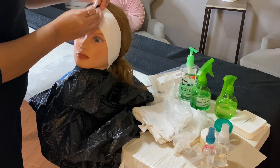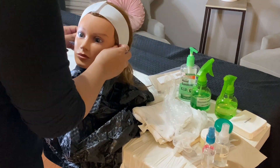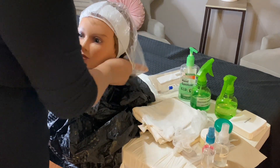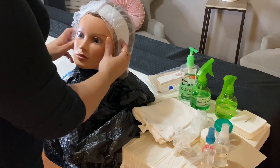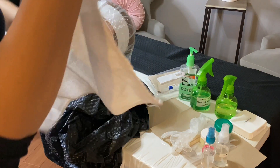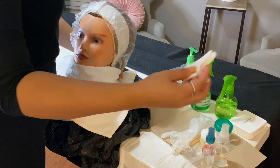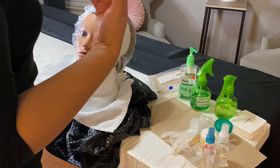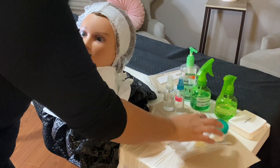Let's continue with draping our mannequin. We're going to get this disposable cap on — just like this. Very good, she looks cute. Now our draping — the clip is to help the towel stay on your mannequin. She's good to go. For the rest of the items, go ahead and set everything up.